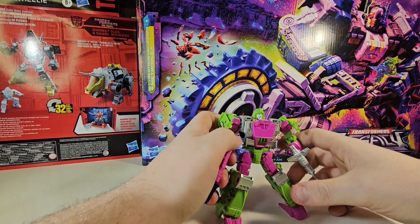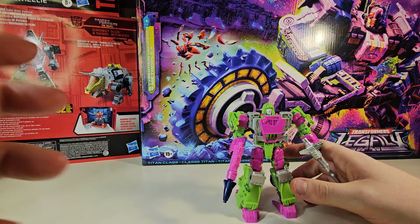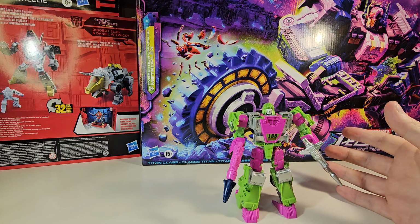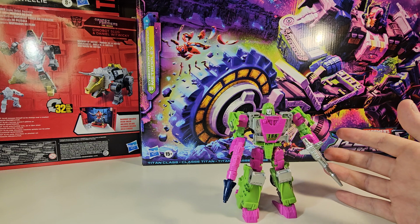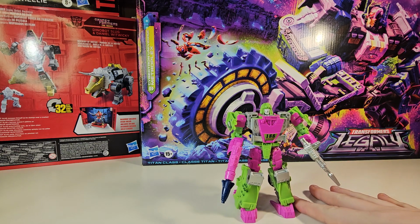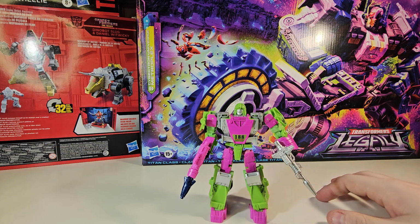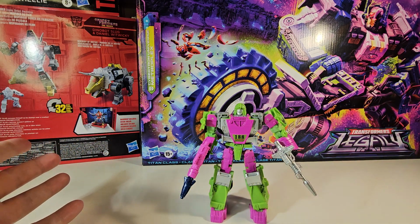And there you have Generation 2 Universe, Toxitron Legacy Universe, or Legacy Evolutions, Toxitron Universe, Generation 2 Mirage. Jeez, I can't speak today. Anywho, here he is in his gloriously ugly robot mode. It's just seizure-inducing is all I can say.